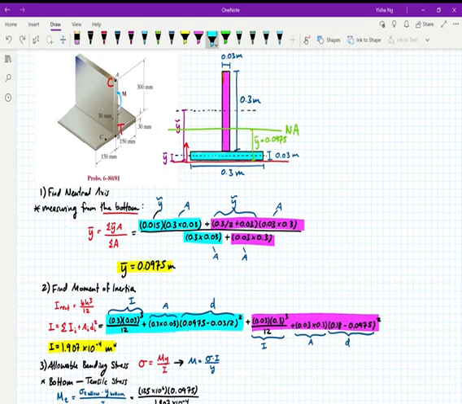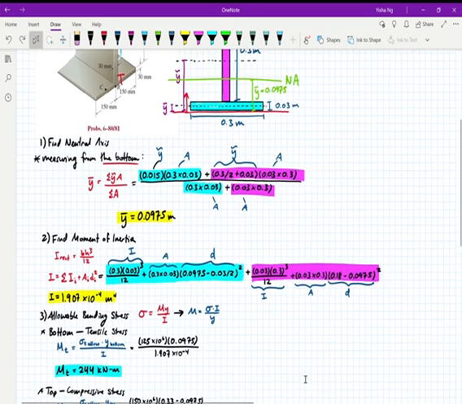Once you plug all those values in, you get your I, which is 1.907 times 10 to the negative 4. Similarly to how I would tell you don't worry too much if stress is a really big number, don't worry too much if your moment of inertia is a really small number. Because you've got all these cubes and squares, the numbers can get really magnified very quickly. So if you've got small values like this, don't worry too much.